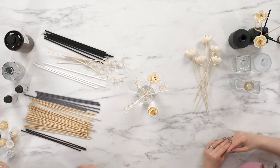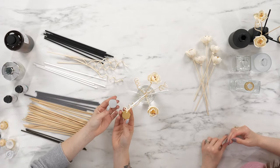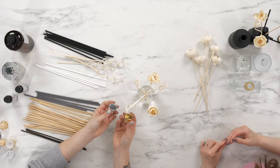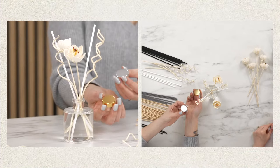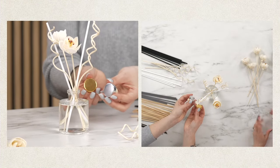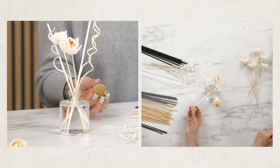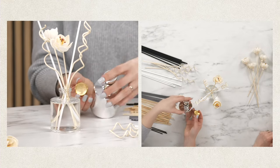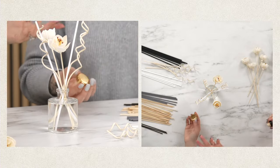So this is 7 reeds. I like the stopper options that come with these. I've been kind of feeling the gold lately. I'm into the gold with this. The silver on the silver, I think, is the one that makes the most sense for me. And that's just a beautiful package. You can kind of mix and match them, too.